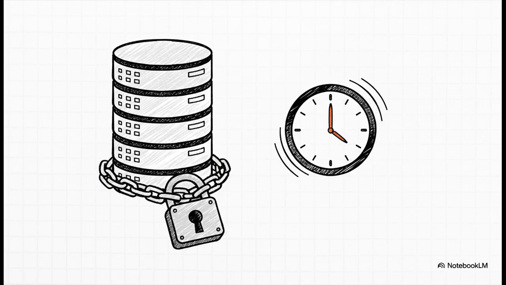But, and this is a huge but, you have to be incredibly careful. On a table with millions or even billions of rows, running an alter command can be a massive, expensive operation. It can lock that table, meaning nobody can use it, sometimes for hours. These kinds of renovations have to be planned with military precision. That's why pros plan these things for low traffic times or use special tools to do it without locking everyone out. Planning is not optional.